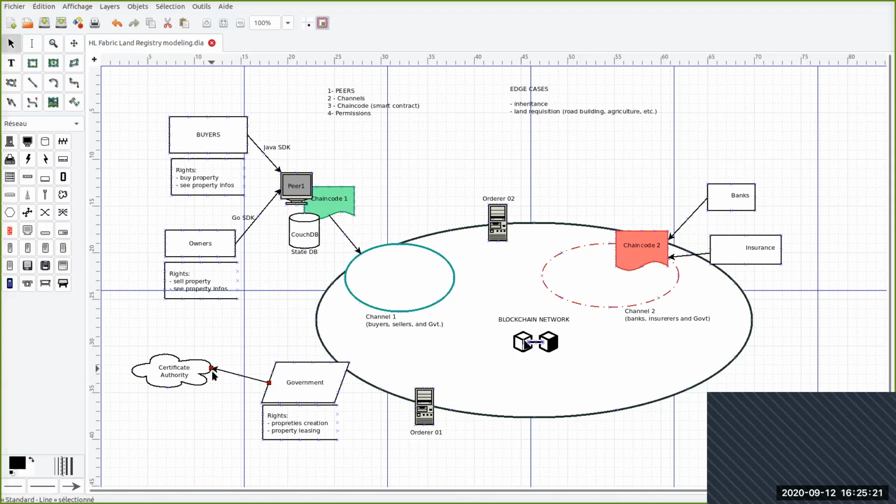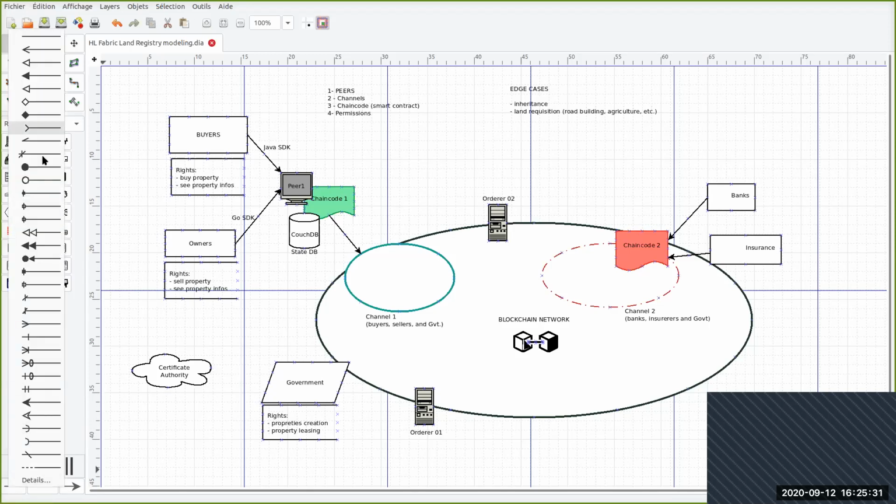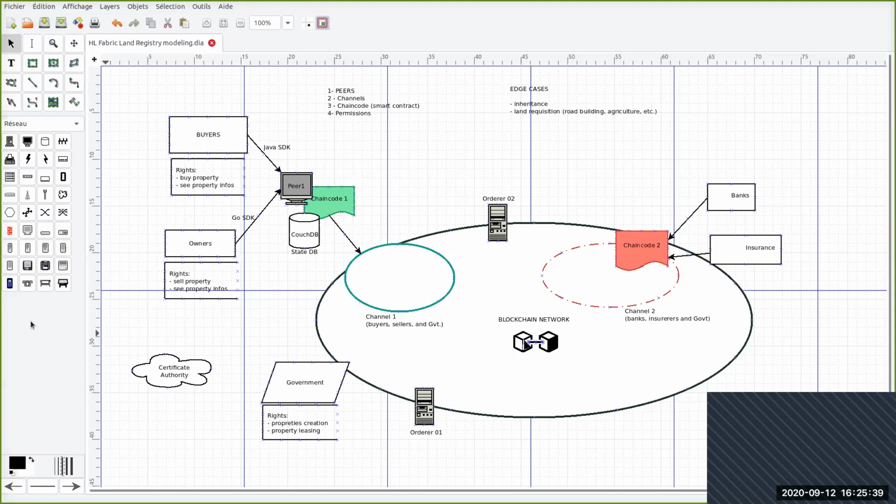The network administrator from the government will have to acquire a certificate here, so we can know that they are really who they pretend to be. So anyone couldn't grant anyone a title.